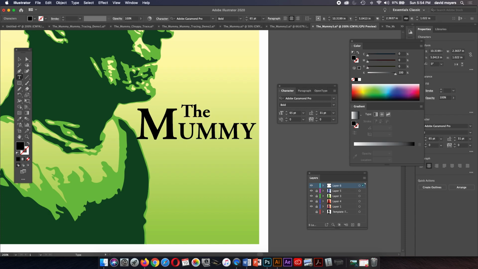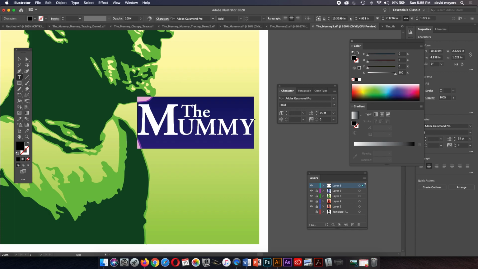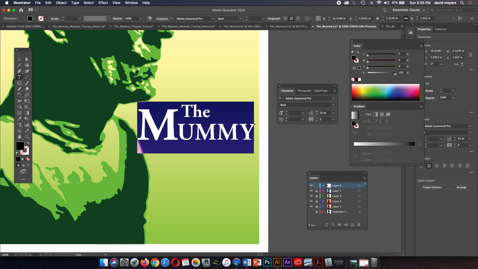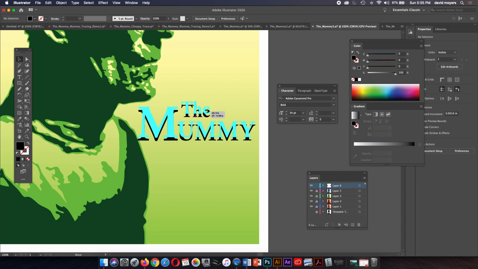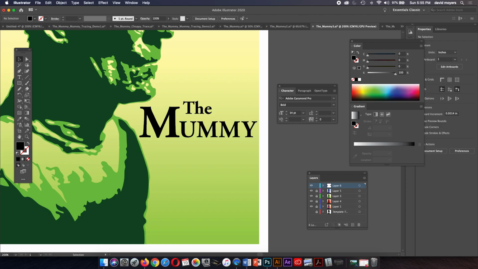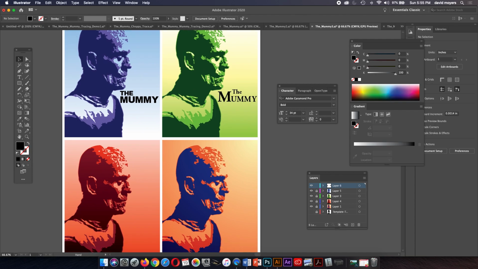Okay. Now because that M is so much bigger, I'm going to bring in the space in between, so I'm going to kern that. All right. Now I might want to adjust the leading. I don't know if I can, but let's see. Yeah, there we go. I could do it like that, or maybe I'll just do it like this. I'm just playing around. And then we'll move that into its space like that. Okay. Let's zoom out and take a look at that. That doesn't look bad. And we can make other alterations to it later.